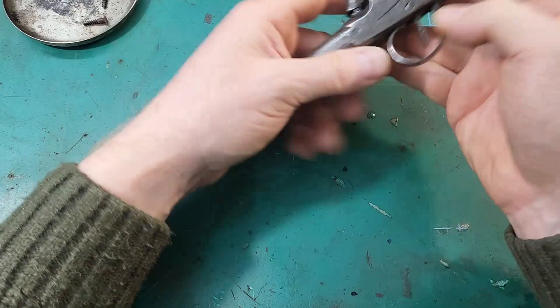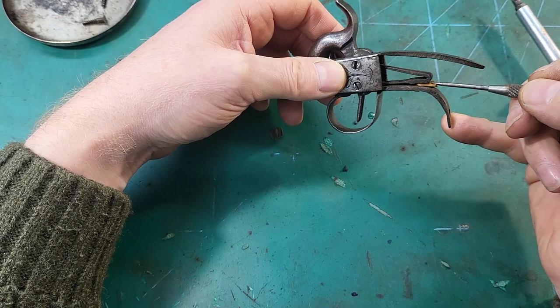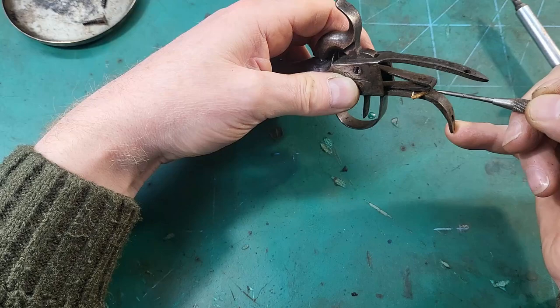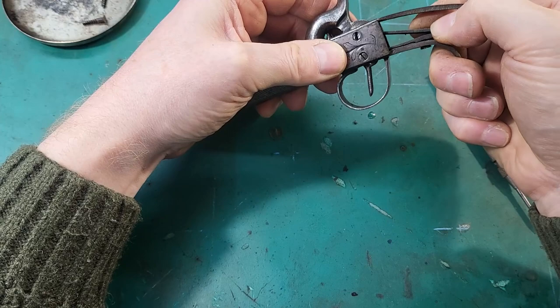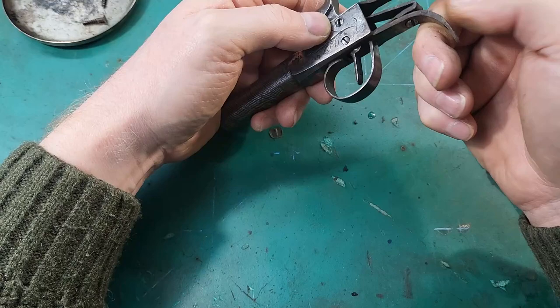Now, right, what have we got here? Piece of wood. It's not going to fly, is it? Two pieces of wood, in fact. It's no good. Yeah. And see how loose that is. Right.